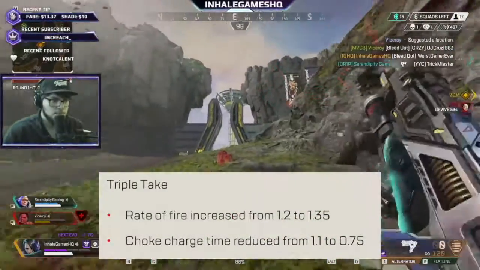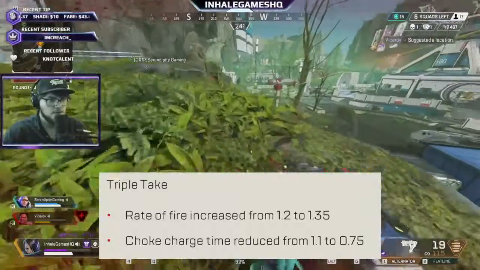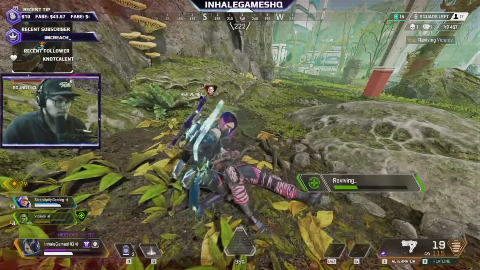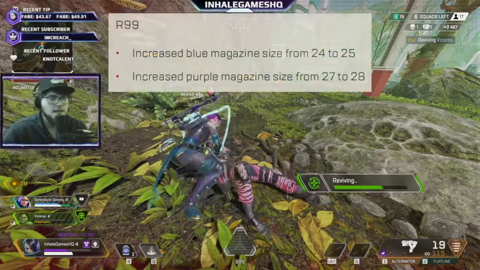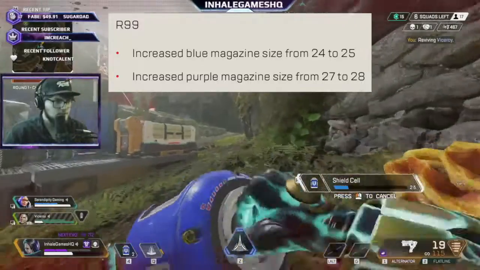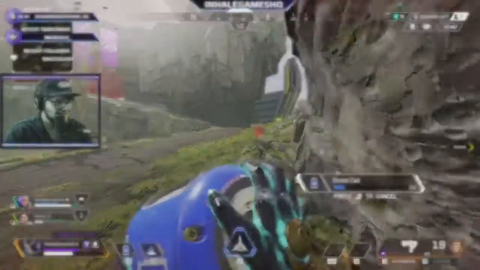The Triple Take rate of fire has been increased from 1.2 to 1.35, and the choke charge time reduced from 1.1 to 0.75. And lastly, as we look at the R99, they've increased the blue mag up from 24 to 25, and the purple mag up from 27 to 28, so one extra bullet, but hey.